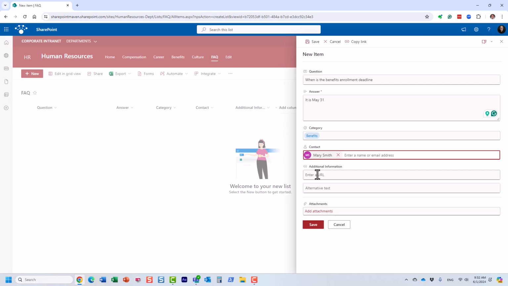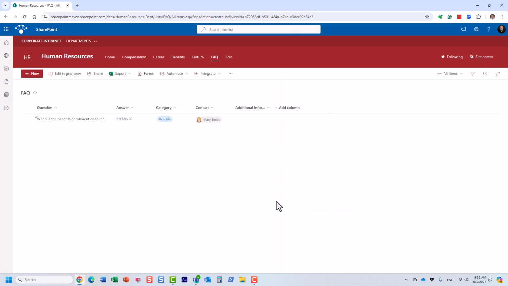And this is the URL. I'm not going to fill it out, let's not worry about it. But this is where you will fill out the URL for additional information. Like I said, it may be a page to a document, or handbook, or some page and so on. So I'm going to click save. Here we go, we filled one row.